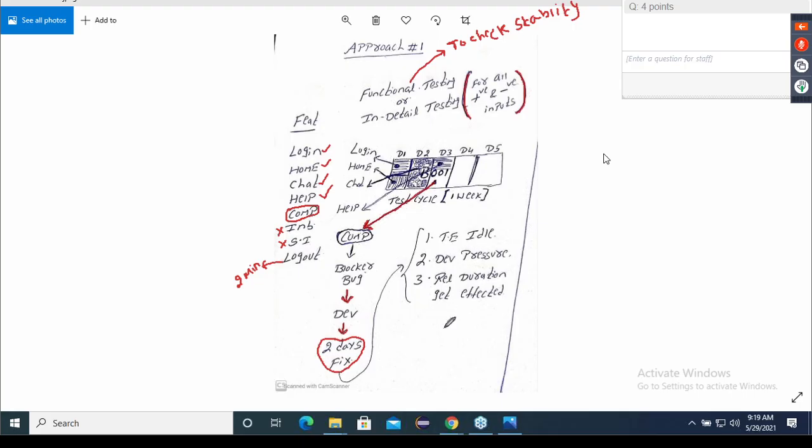You don't read whatever I've written here. That is a problem with online classes. I cannot waste time here. You tell me what the test engineer can do. You give me some solution. Someone is saying, sir, integration testing. Give me the answer, guys. Can we start integration testing? No. Why can't we start integration testing?